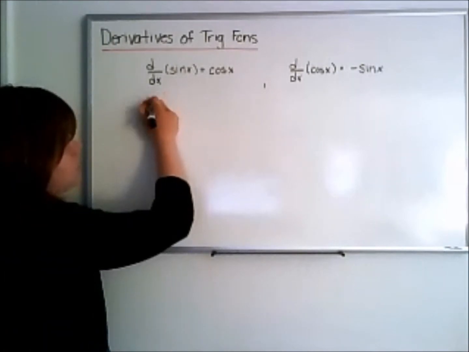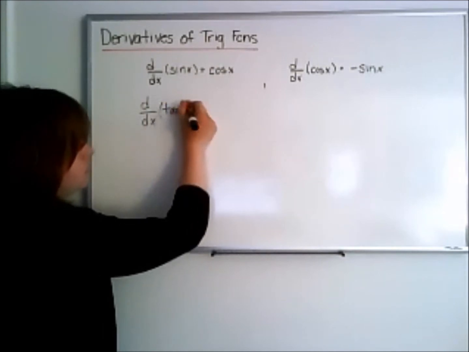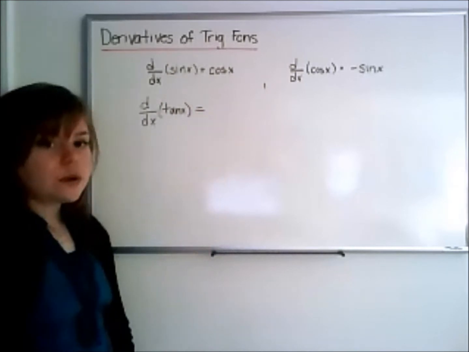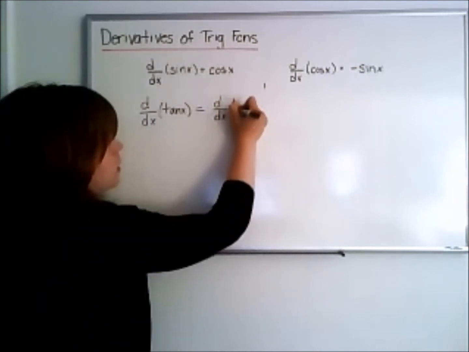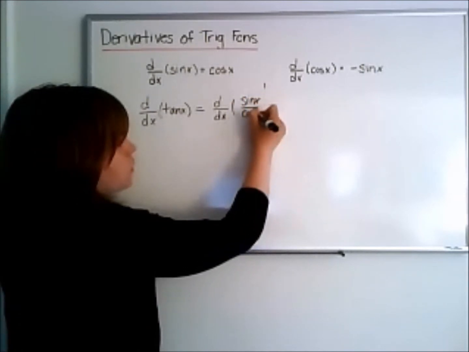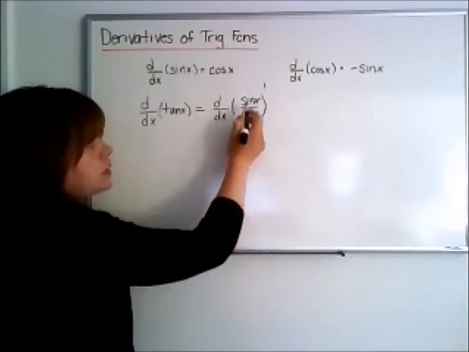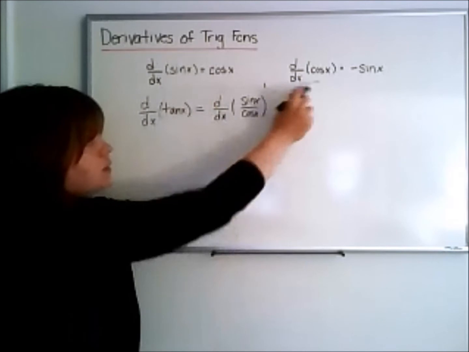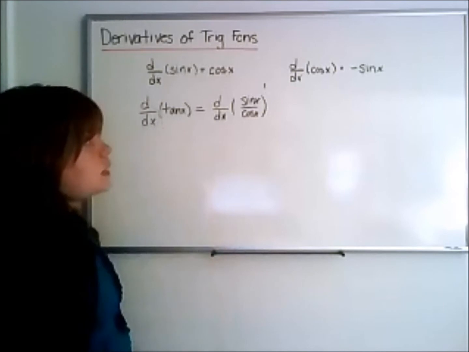Okay, so what we're interested in finding is the derivative of the tangent of x. Now, in order to use this, we're going to invoke a trig identity. So if you recall, tangent of x can be written as sine of x over cosine of x. Now that we have that, notice that we actually have a quotient of two functions that we already know their derivatives. So let's use the quotient rule in order to find the derivative of tangent of x.